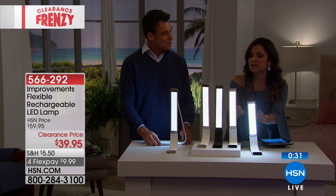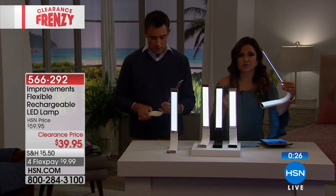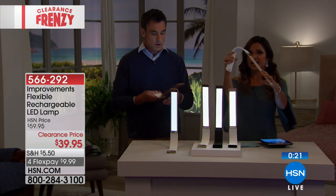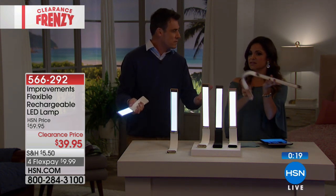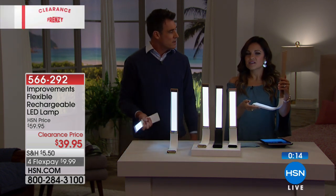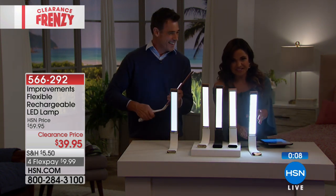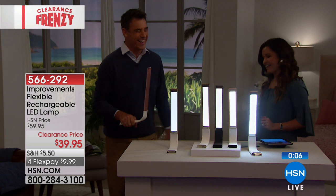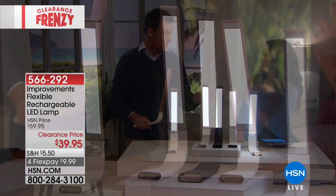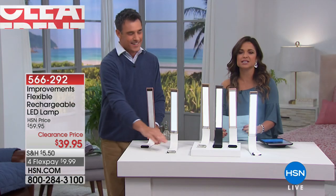For threading and crafting, sometimes you take your craft items into the living room but there's not great lighting — this is so easy. Just set it down and bend it any which way you want, or hang it. You can even get under the sink where you're always searching for something you can't find. David, I actually have one sock on today! — ha, we'll believe it next time. David will be back at 8 o'clock with another amazing item. But this is just a fantastic lighting solution — a great gift at the lowest price point we've offered yet, on four flex payments.